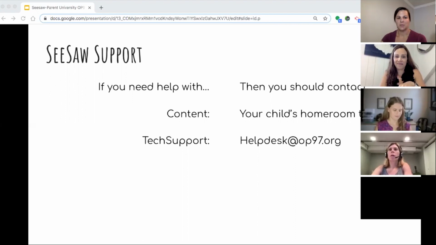So I've been reviewing some of the chat questions during the presentation. One of the questions was explaining Clever. So Hannah, would you mind explaining what Clever is? Absolutely. So Clever is like a password manager, but for kids. The district loads in all of their account information, their usernames and passwords for the most commonly used district apps, including Seesaw. And then students log into Clever and can just choose. It looks exactly like the app icons they see on their device itself, but they can just choose the app and it opens it up and logs them in automatically.